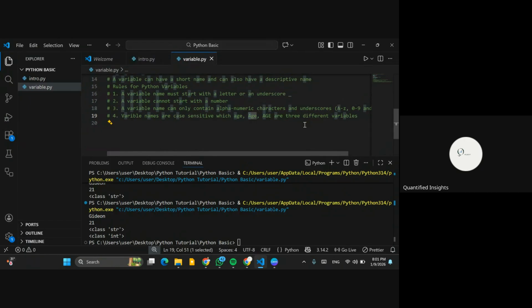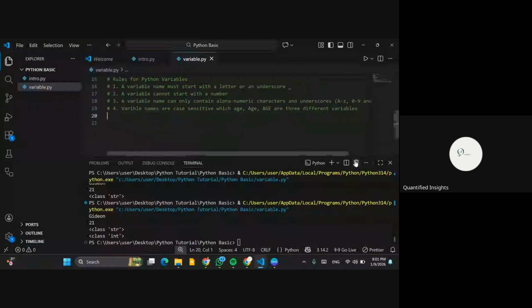Now, the last rule is that a variable cannot be any of the Python keywords. You don't know Python keywords yet, we are also going to get there.